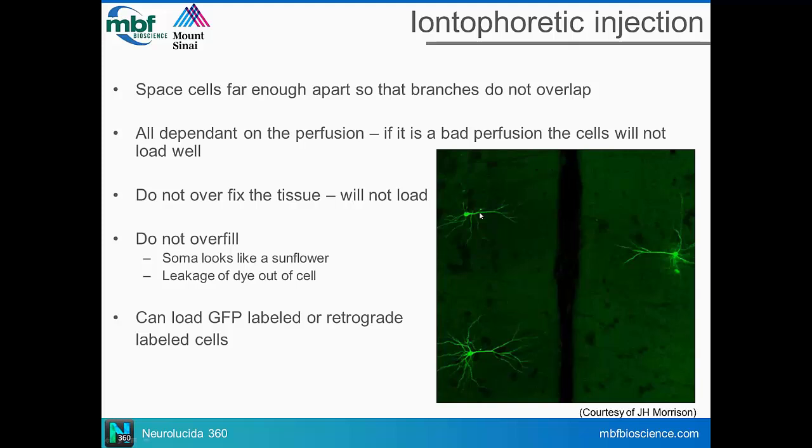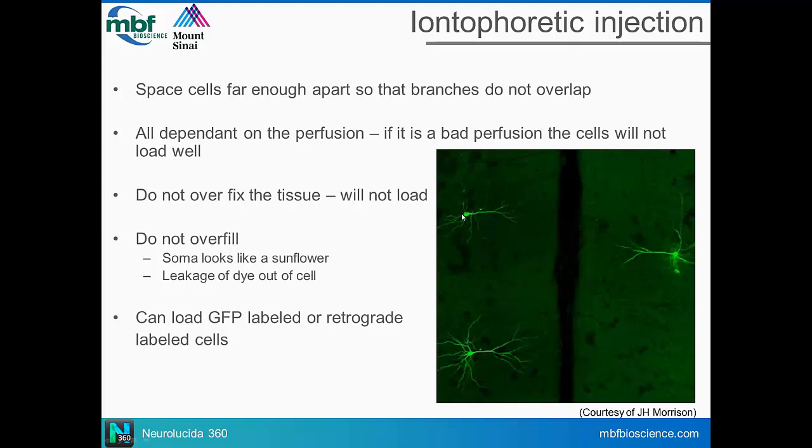Sure. When you're choosing these cells to label, to inject, you're looking to find those somas that are within the depth of that tissue section, right? So you're cutting those slabs at 200 to 400 microns, depending on the species. But then you're looking for the somas sort of in the middle of the section thickness.